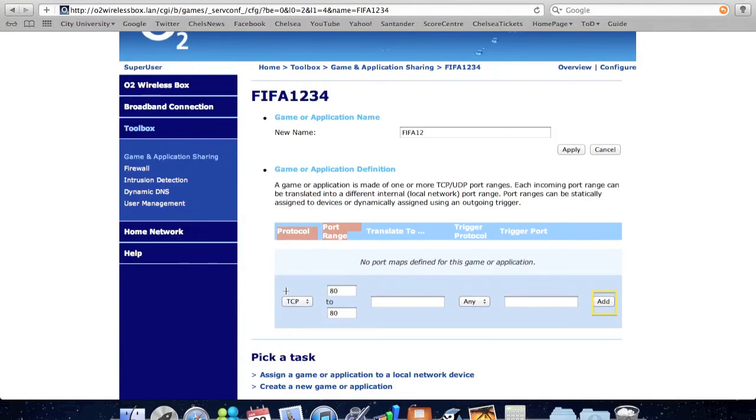So what you do is you look at the list which I've put in the information box below. You click on if it's TCP or UDP, and then from the port range, for example the first one is 80 to 80, and then once you type that in, you click add. And then you type in the next one, from port range whatever to whatever, click add, and you do this for the whole list.